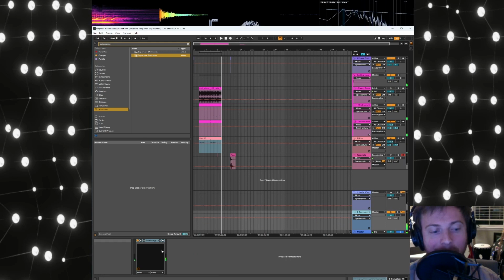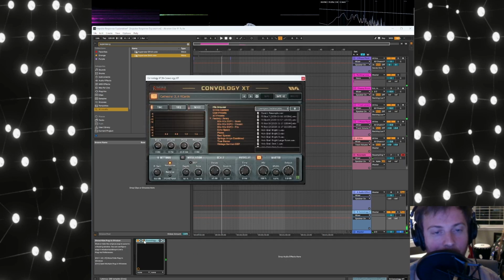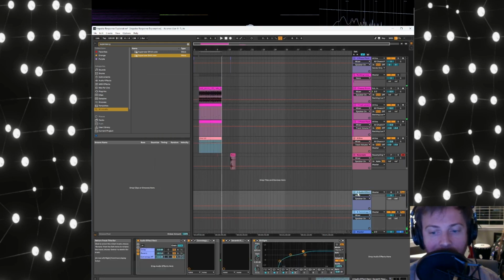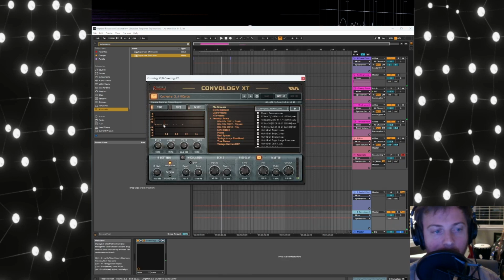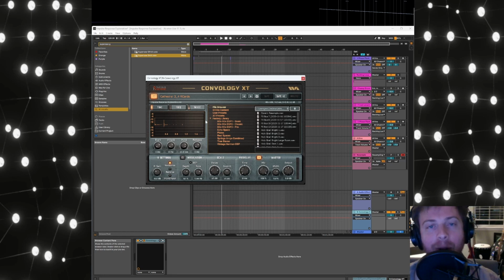I think that's super neat. You can 100% realistically simulate all of these effects with a single convolution plugin and this impulse response. Impulse responses can capture the fingerprint or the DNA of different effects, acoustic spaces, microphones, speaker cabinets, and I think it's super neat. So let's dive in a little deeper.